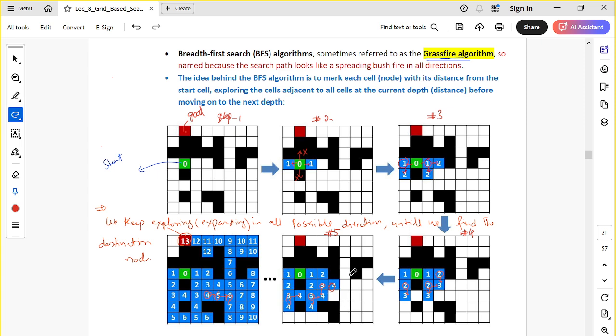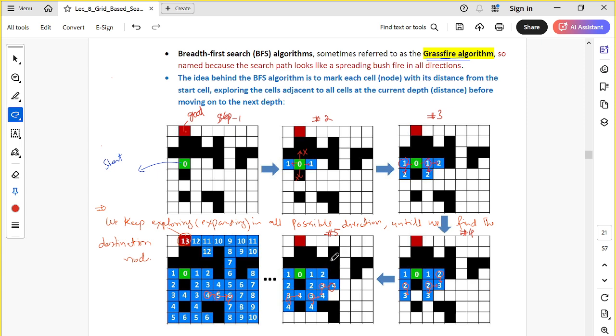So this way we continue exploring this grid environment by taking care that we cannot go in the black areas, we cannot go on the boundaries, and we are moving away from our starting node step by step, and just exploring the environment.